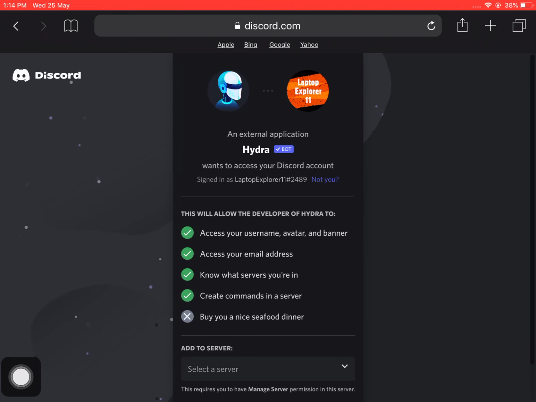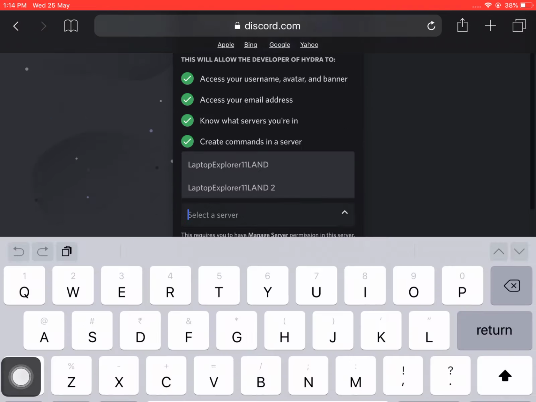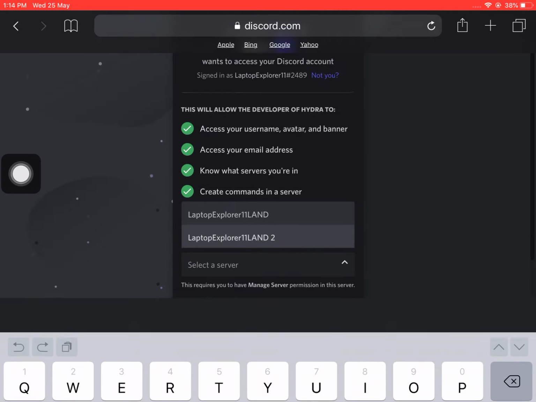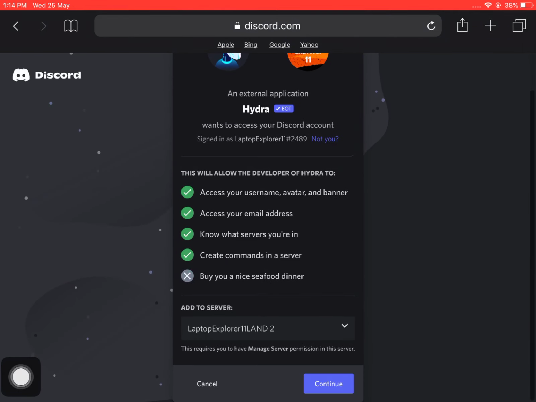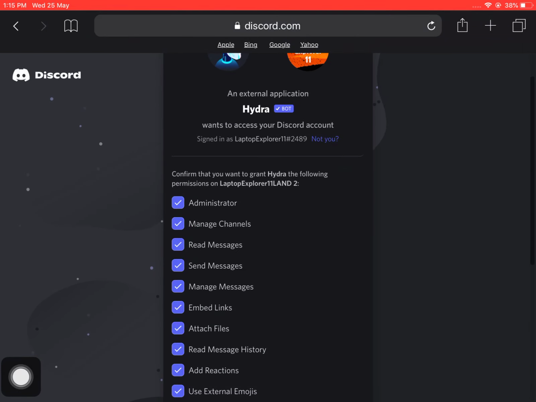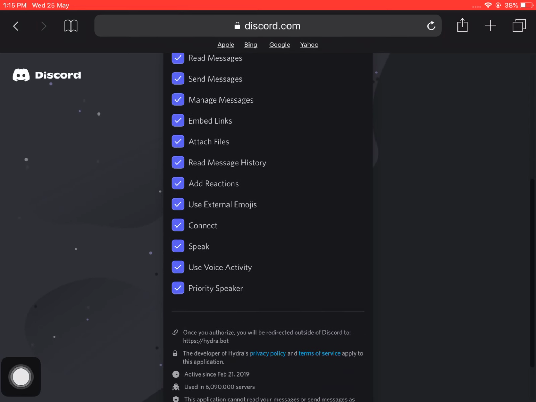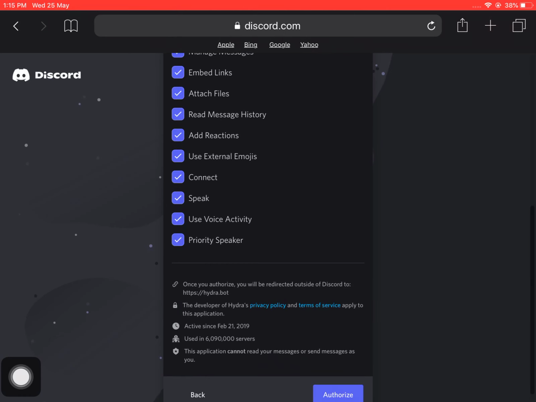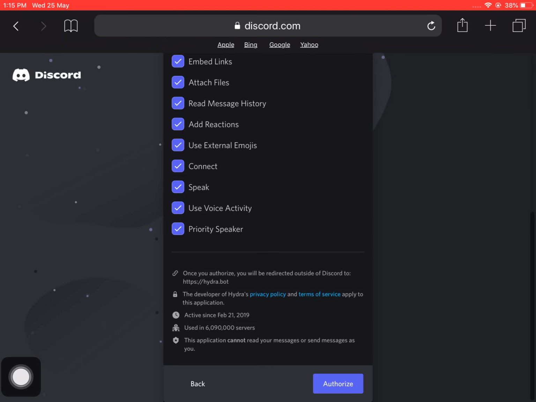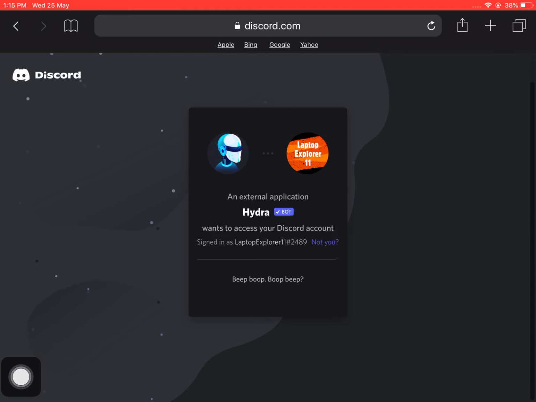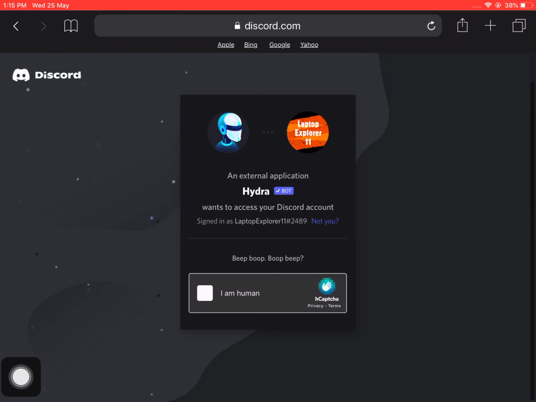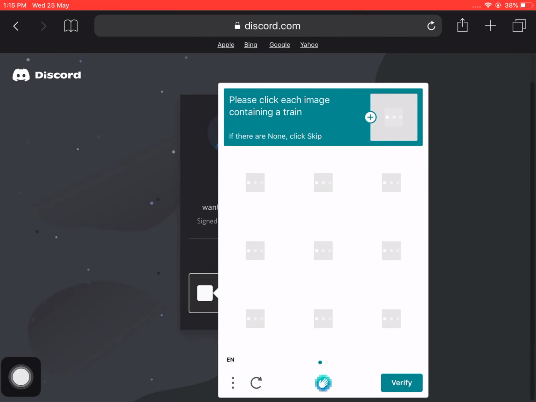Now select a server. So I'm adding it to my server. Continue. So you remove administrator. Now if you click authorize, it will ask you there's one captcha here. You click I am human, then verify it.